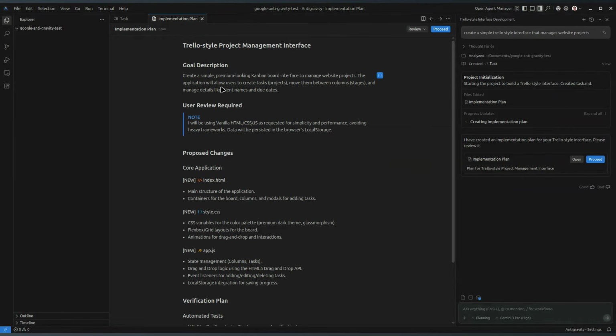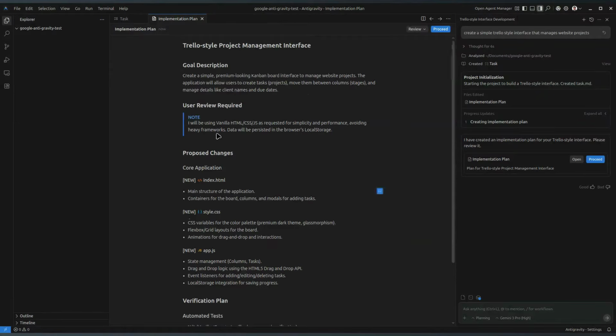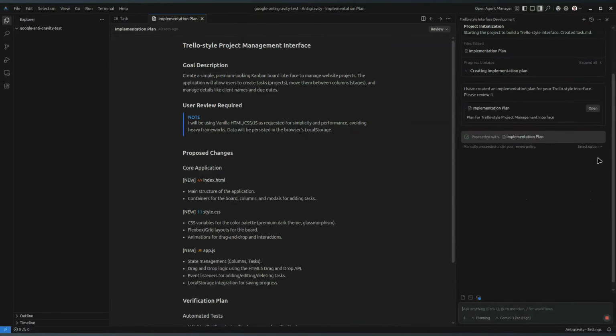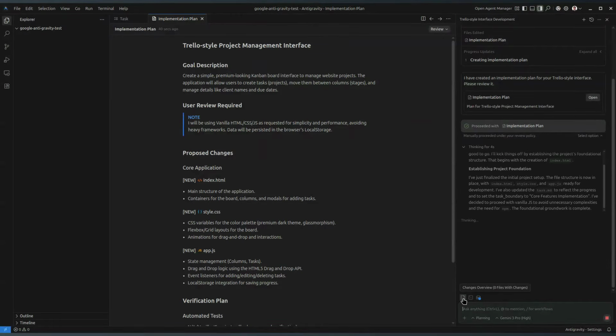Implementation plan. Oh, this is nice. That's really nicely formatted. All right, go for it. What's this thing down here? Artifacts. Oh. Okay, cool.